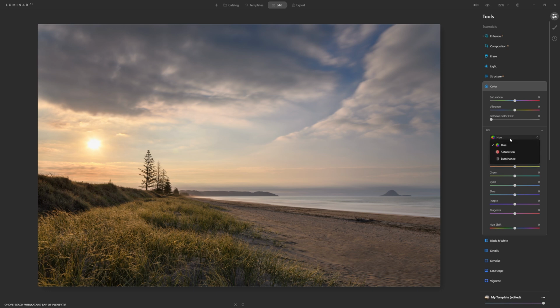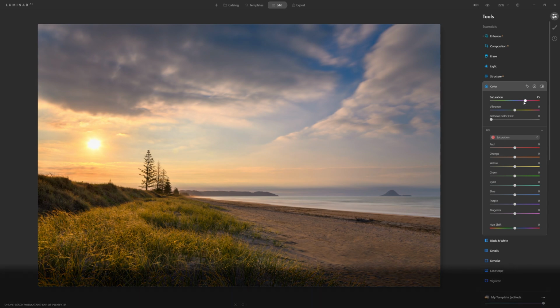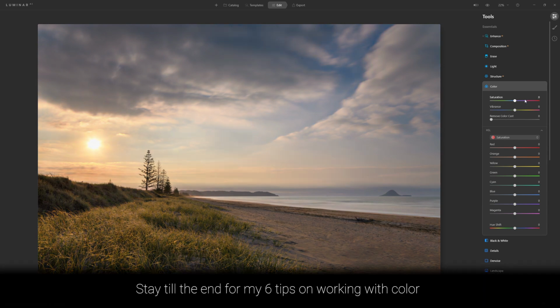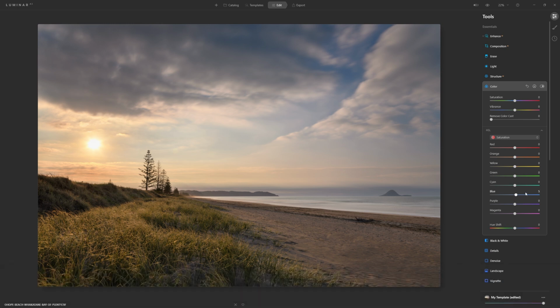Within this drop-down box, we also have access to a saturation section. And rather than working on a global scale, like this saturation slider here that manipulates every single color in our image, this section lets us get a little bit more specific. So if we wanted to bring up the saturation of the blues only, we can grab that slider and push it to the right. And then you can see that this section up here where there's more blue suddenly becomes much more vibrant with that blue.